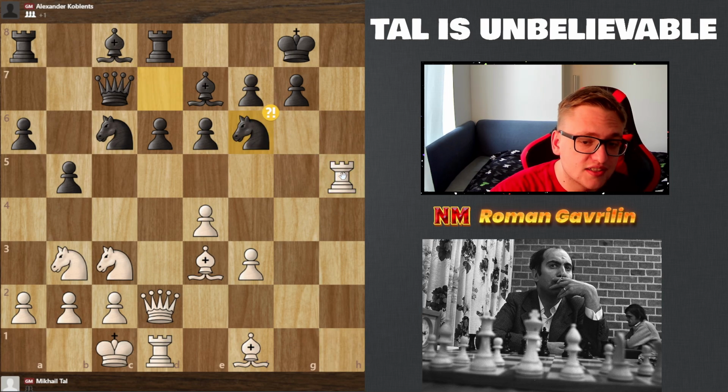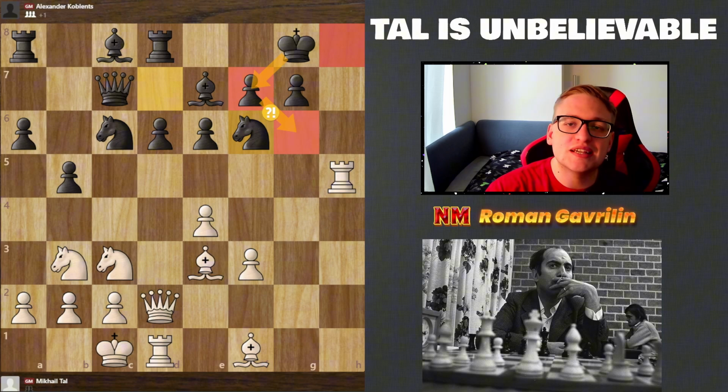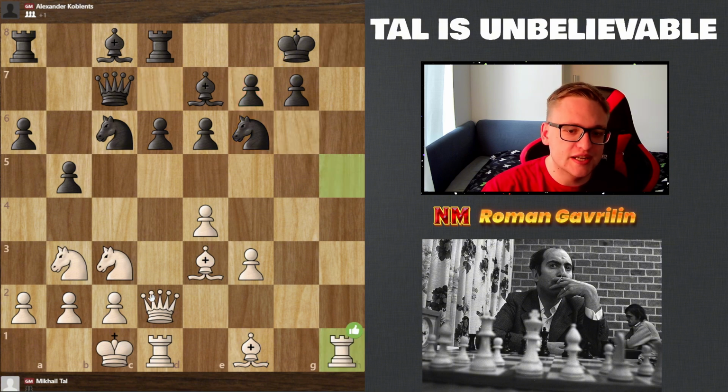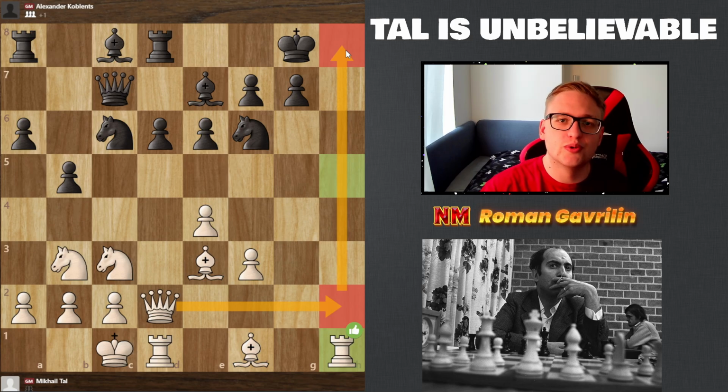the file is now opened, and now this f takes g6 capture would have created a space for the king to move. While in this specific position, Tal just goes rook h1. He's saying, buddy, queen h2, queen h8, who is coaching whom right now? I should be your coach.